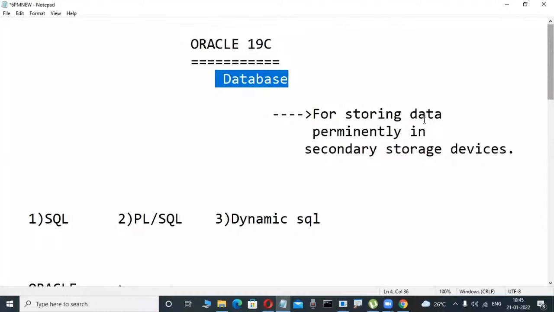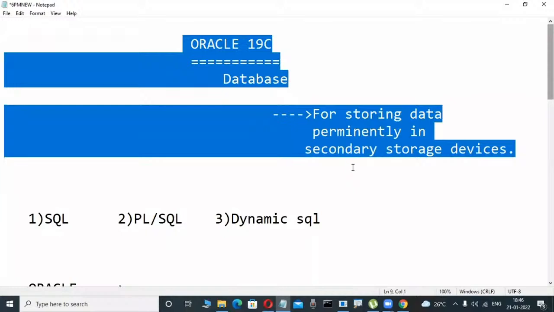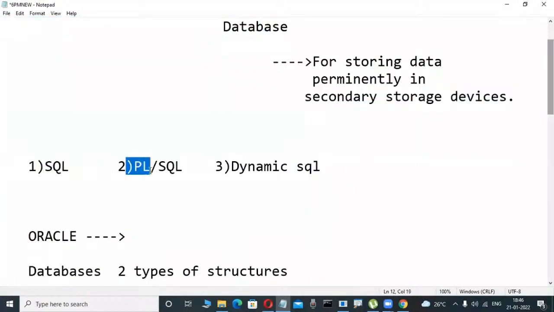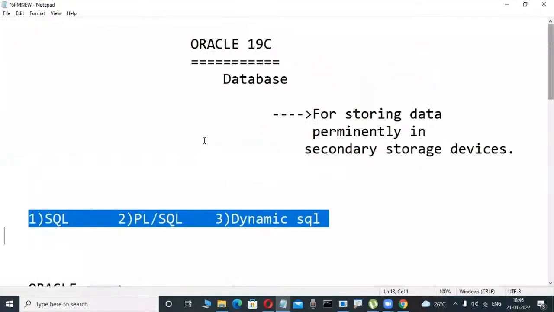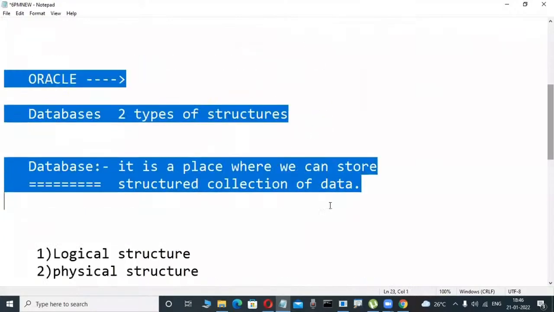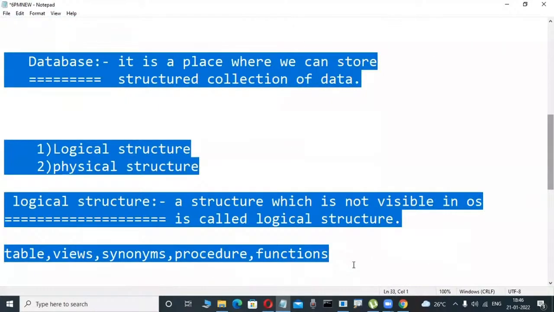Not only storing data permanently, but also retrieving and fetching data efficiently from some place. If you want to operate this Oracle software, we use SQL, PL/SQL, and dynamic SQL languages. In any Oracle course, these three things are taught. That is a very small thing I am telling.